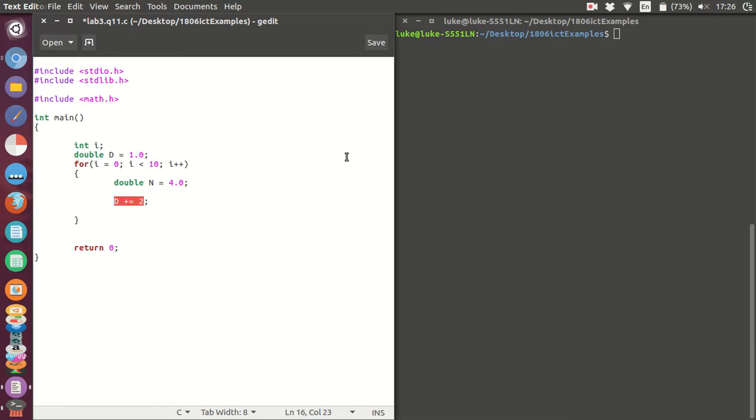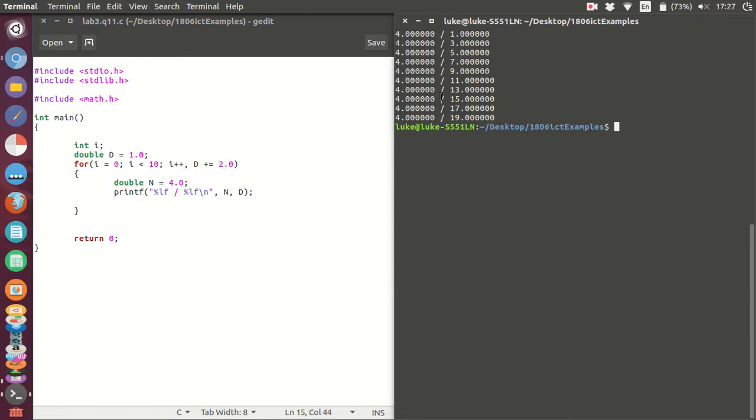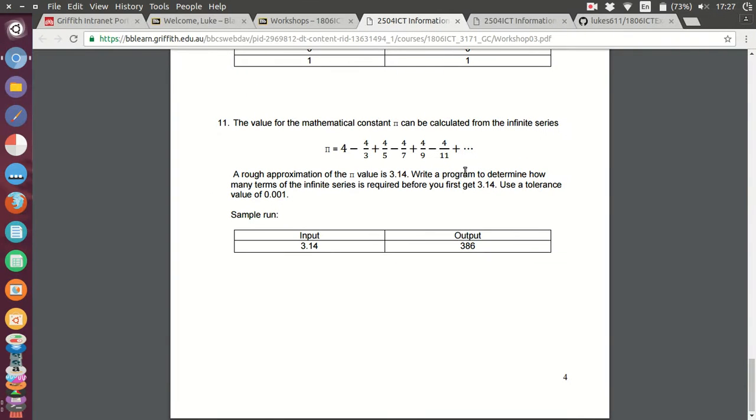We can put the adding 2 down here, but we can also use our for loop, which is pretty powerful, to do things at each stage. So we can put a comma there and then say d plus equals 2 at each stage. Okay? So then why don't I print out this, divide this, and let's put the numerator and denominator in there. And we can see this is looking something like what we have to do.